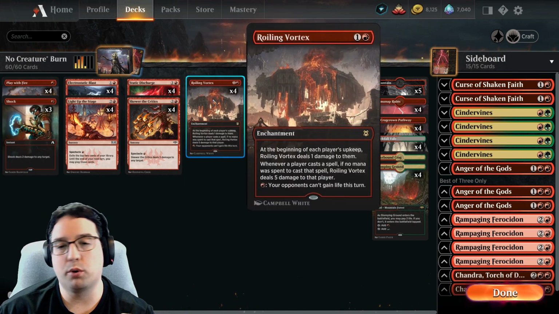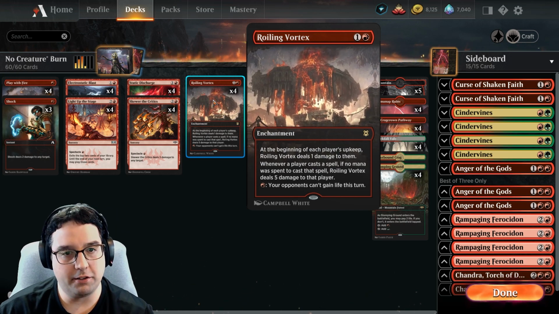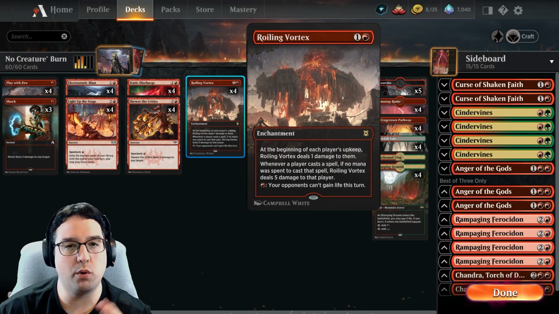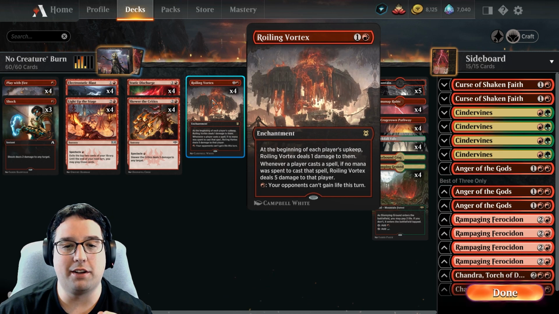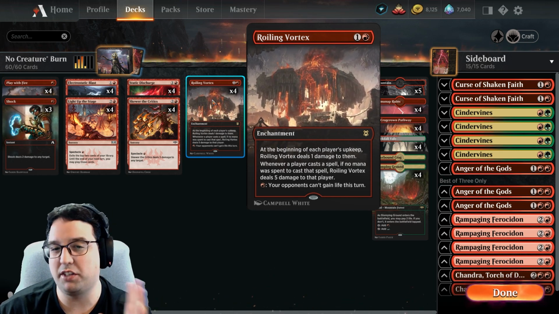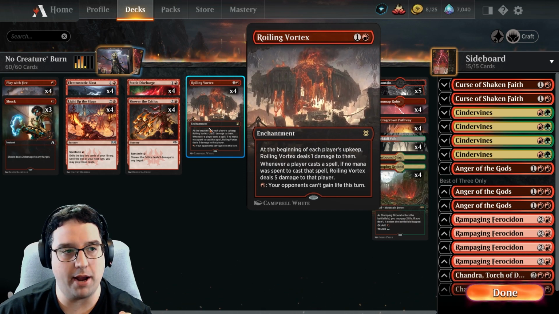And then Roiling Vortex, every upkeep is going to deal damage to whoever's turn it is. It is a symmetrical effect, but I think we'll be able to burn our opponent down fast enough that this is going to be more beneficial to our side of the field. In addition, it does have an awesome ability if they do go to cast something without paying mana cost. It's going to deal 5 damage to them, and we can turn off life gain with 1 red mana.